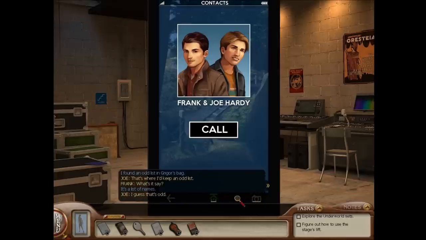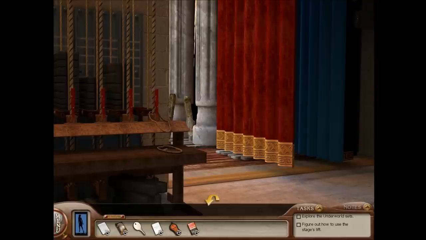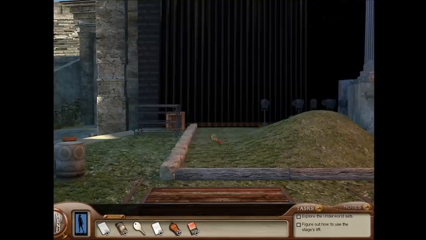I found an odd list in Gregor's bag. That's where I'd keep an odd list. What's it say? It's a list of names. I guess that's odd. All lists are odd, come to think of it. Read me the names. Mikhail Dimitrov, Grant Nagy, Etienne Martin, Kurt Mueller, Emma Portnoy, and Kostas Bezos. We'll look into it. Well, I hope they have that list memorized, because I'm not reading that list of names again.